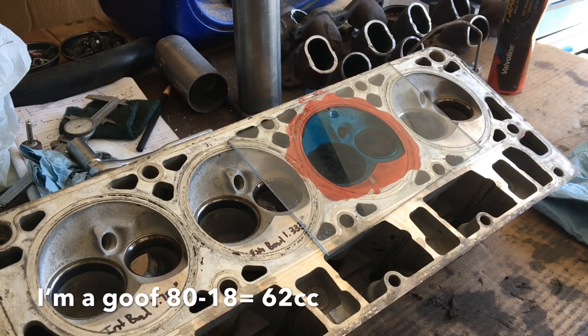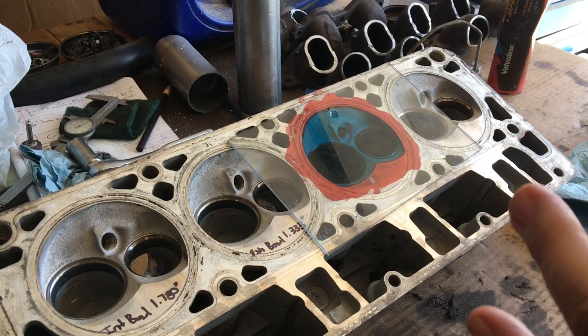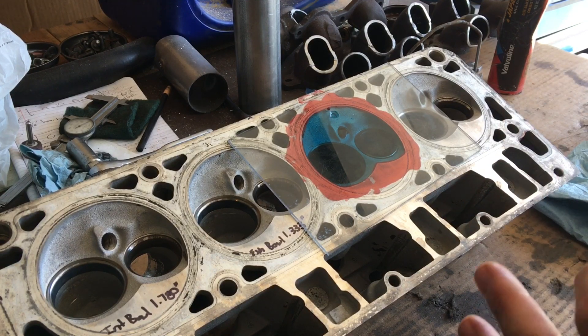So what's that leave me — that's about a 62cc. I wonder if these heads have been surfaced before, and this is something I haven't been able to validate back to back. After you open them up to the 2-inch valve from the 1.890, does it gain or lose volume in the actual chamber? Because you are putting a larger diameter valve in there that would cover more area, but they're also going to cut the seat — the extra size in your valve could be negated by the valve seat being cut during the valve job.